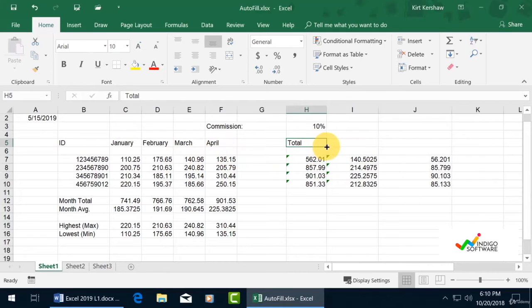So we're gonna go back to our total, we're gonna click it, and we're just gonna drag it to the other end. So it changed automatically all of the totals, which is great. This is a really good feature that Excel has to make everything go a little bit faster so you don't waste time when making reports.